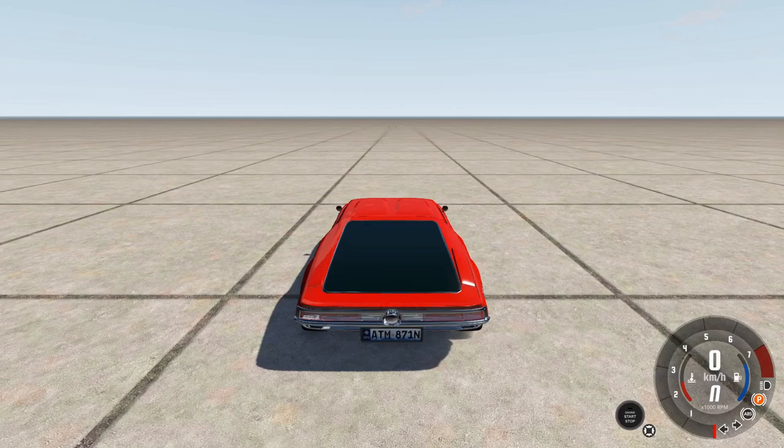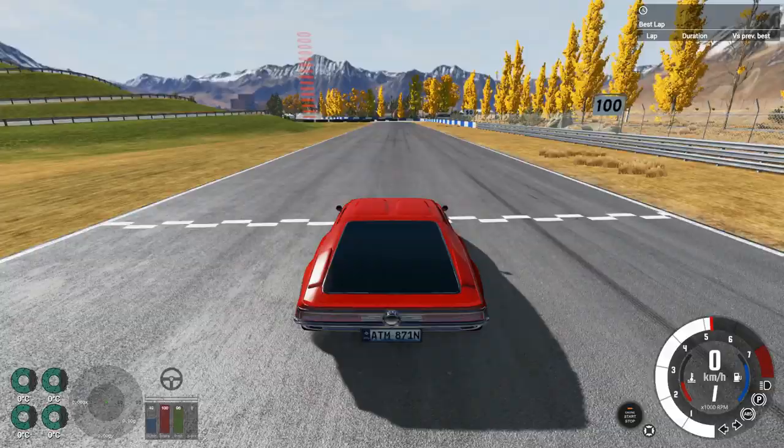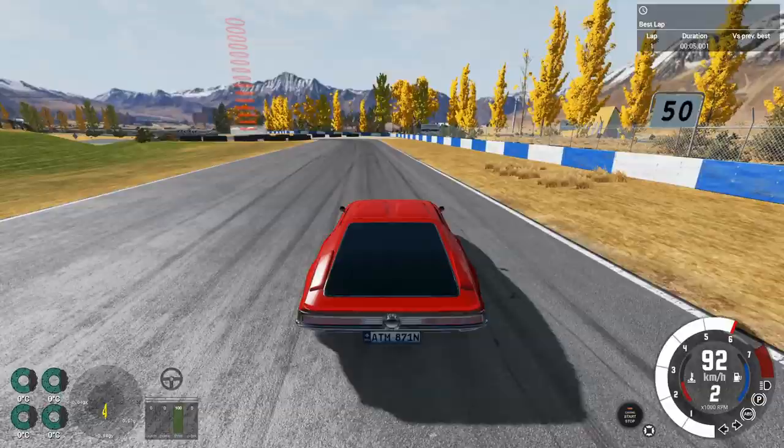So now let's jump onto a track and see if this thing can handle as well as it can go fast. This is the old racetrack map in the Automation level world in BeamNG. So we're basically going to do this and see if this thing can do pretty good. It's not going to set records because it's not the fastest car, but... Of course, we've just had a really failed launch. Wow, the acceleration is... Oh, the braking is brutal.